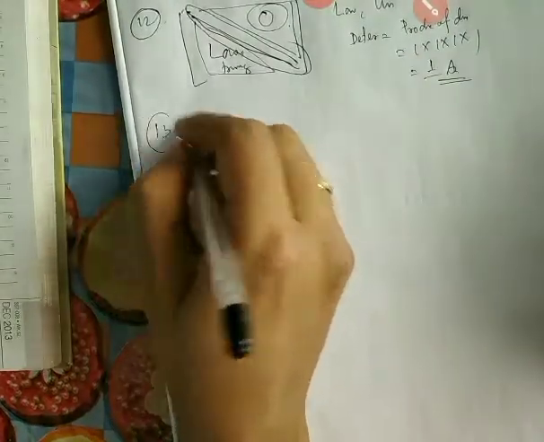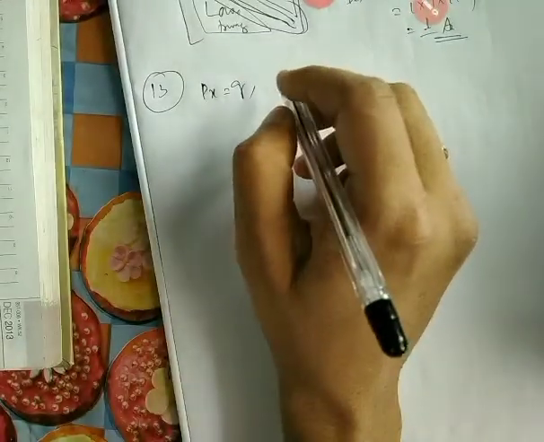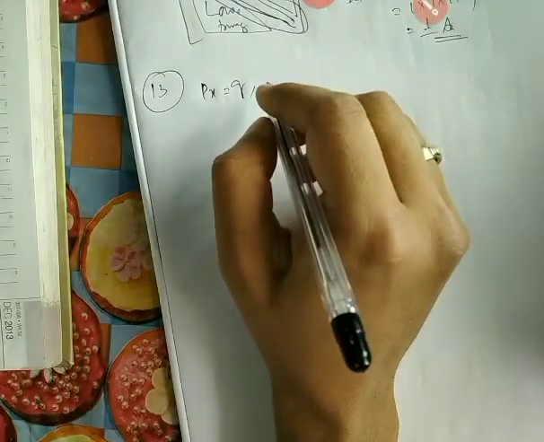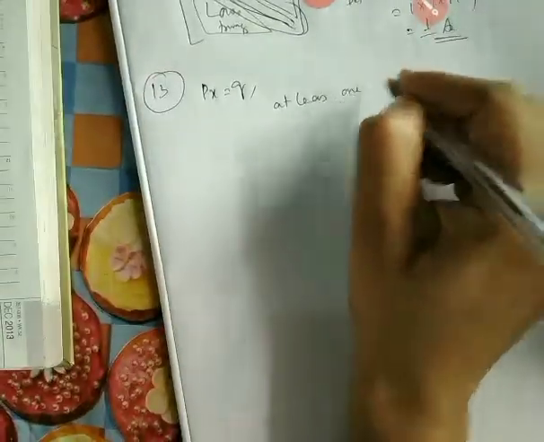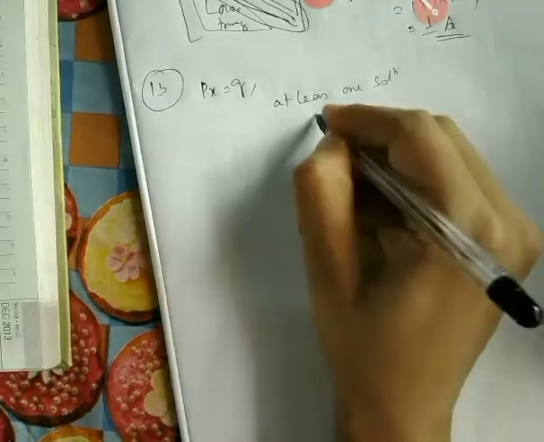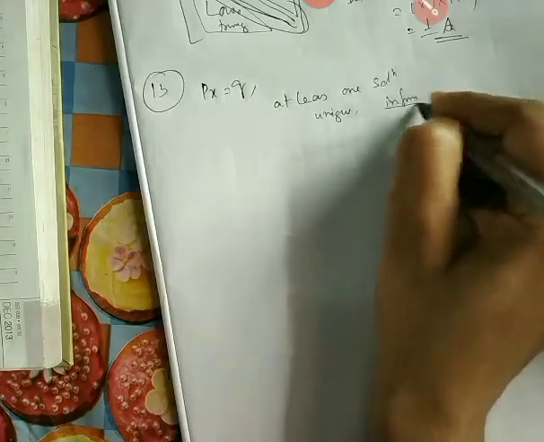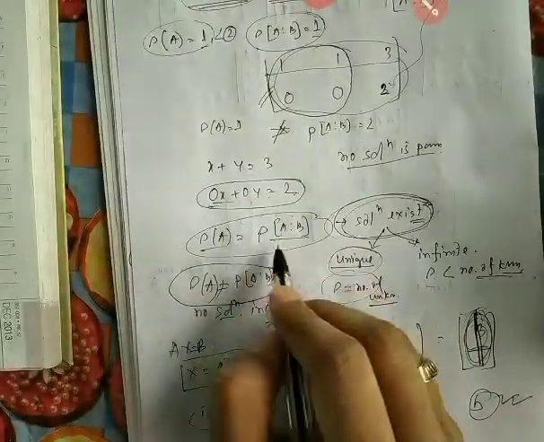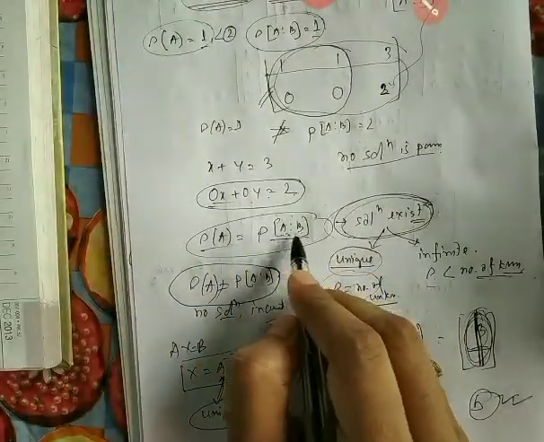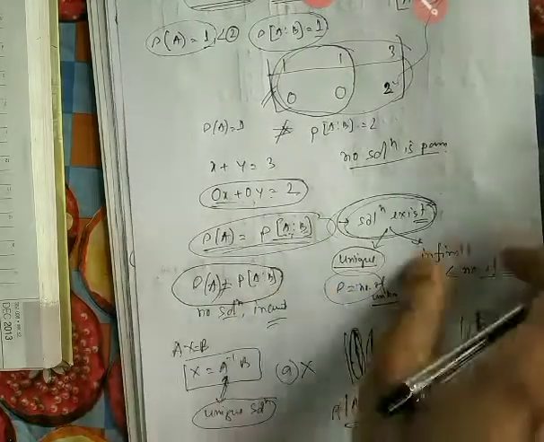Number 13. What is 13? The matrix equation Px equal to Q, which of the following is the necessary condition for at least one solution for the unknown? At least one solution means there may be more than one solution. So you can have unique also, you can have infinite also. Both are possible. You have to think for both. That means again you are going back to this condition. So both ranks should be equal. So the augmented matrix PQ, here it is AB in the question, PQ, have the same rank as P. So from here also the answer is A.